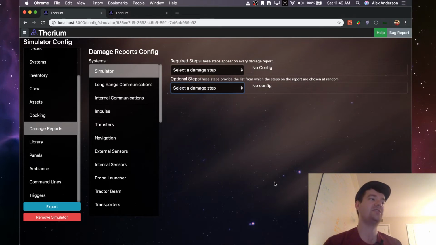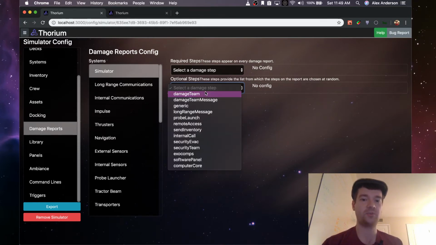So the tasks give you more options for how to repair the ship, and it has that automatic verification, and it automatically checks if a step is even relevant, so it's not going to include steps that don't matter. It's super great. But here, if I wanted to add additional damage steps for anything, we can do that.